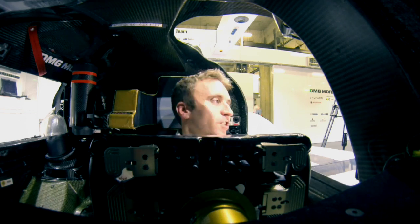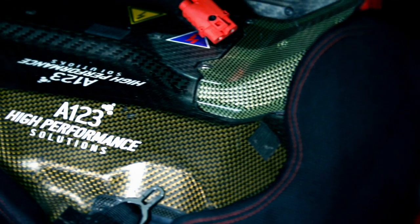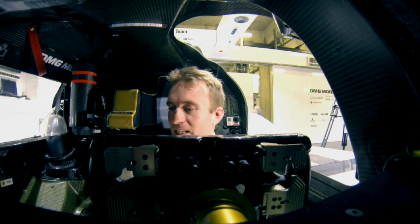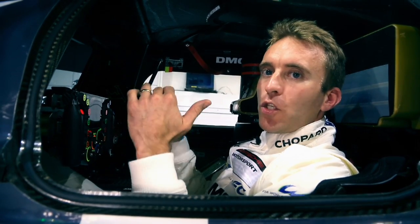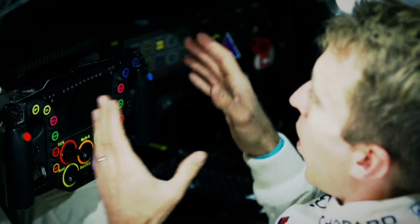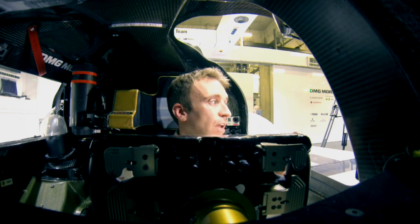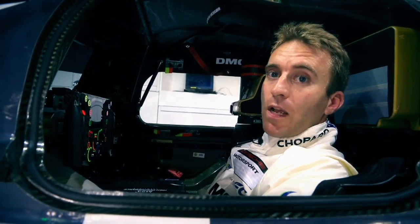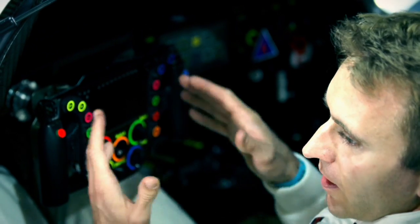And next to me on the passenger side there's my fellow co-pilot, which is the battery, which stores all the energy that we need, a big part of the rules. You don't really take notice of it, but it's there. These cars are designed to be two-seaters, which is historic for sports cars. That's why each manufacturer has to choose where you sit. For example, we sit on the left side, like a normal German car on the road, and the Audis sit on the right side. So the rules say it has to be a two-seater.